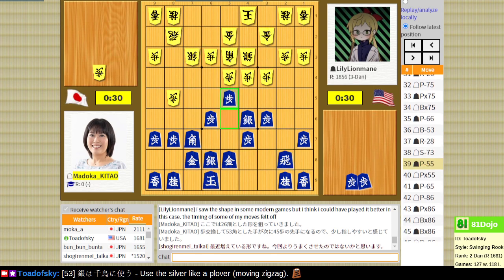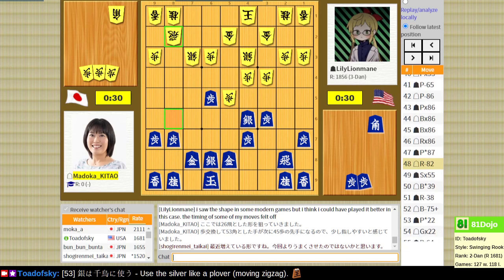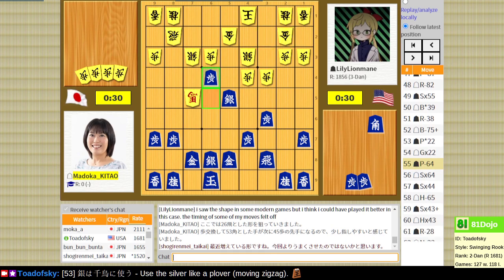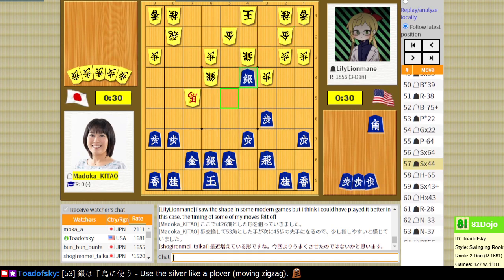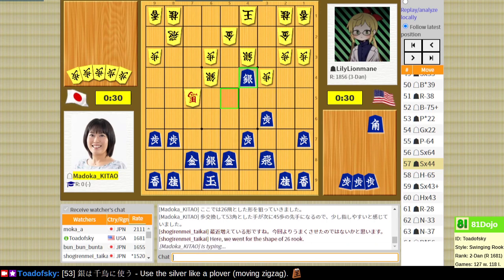So yeah, rook 2-8 loses the tempo. But yeah, this attack in the center looked really convincing. Pawn 2-2 I liked quite a bit. The silver 4-4 looked fun. In retrospect, it still looks good. This is resourceful.